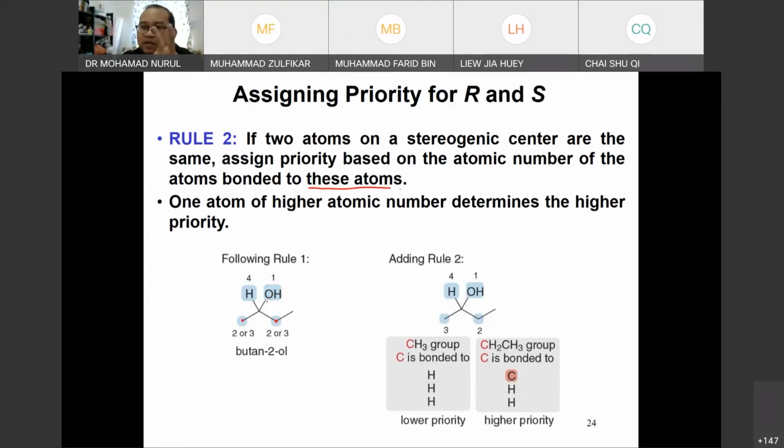Okay. So who wants to take a number? Who wants to be number 2 or number 3? Okay. So for the second rule, carbon will be bonding with hydrogens, and this one will be bonding with carbon, and hydrogens. So this one is number 2. That's why they have 1 carbon, 2 hydrogens. This one is 3 hydrogens only. So this one is number 2, and this one is number 3.